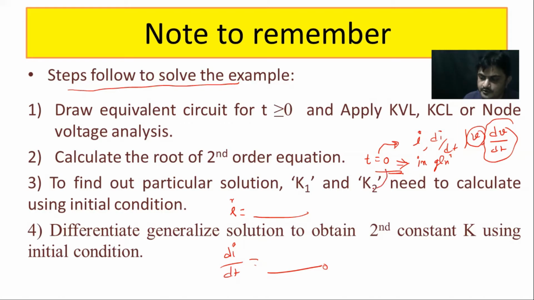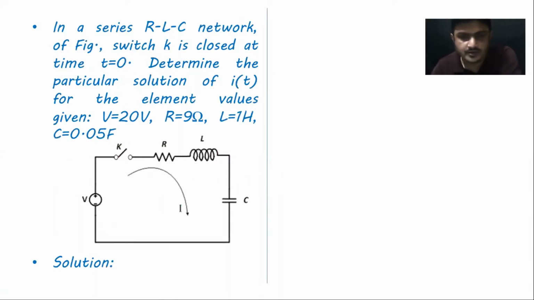We will put the value of t equal to 0, and we will calculate these two variables. So now these are the steps that you have to follow to solve our second order differential equation. Now let us proceed with our first example, and you will get a good idea of how to solve a second order differential equation. So let us discuss today's first example.